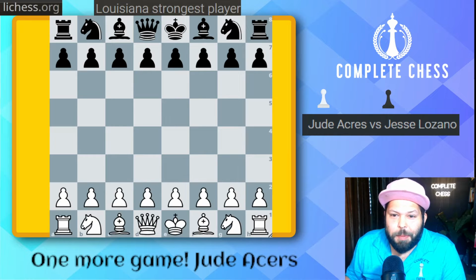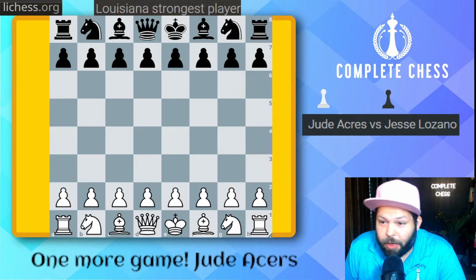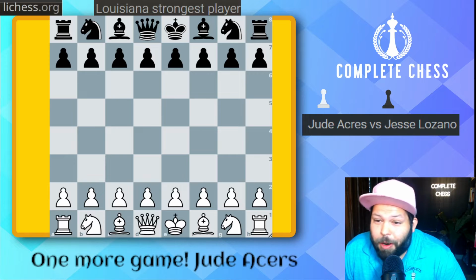Hello chess fam, it's me National Master Jesse James, and today I'm going over my second game I got to play against Jude Acers. This was a blitz game. It was very fast. We did 5 minutes each person, and this was played after our previous game.